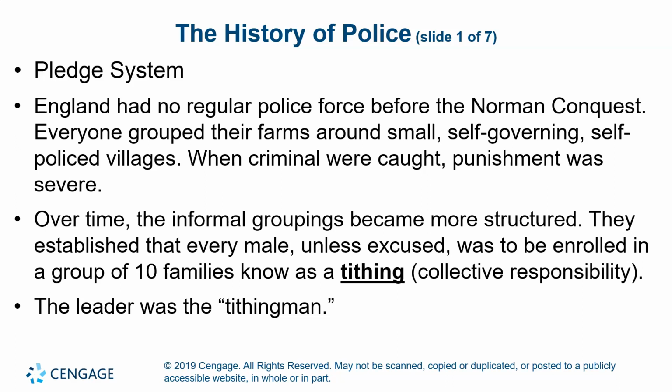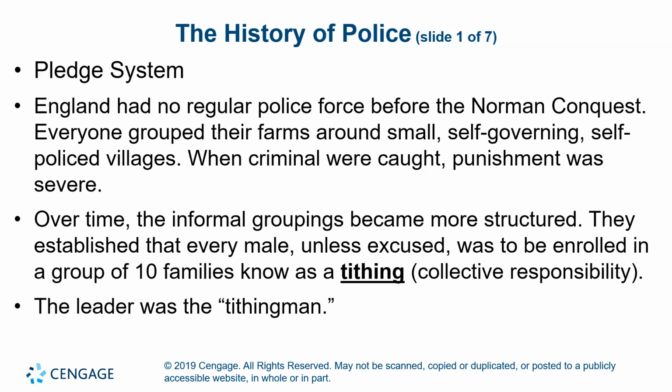Well, let's take a look at a little bit of history of law enforcement. So, the origin of U.S. police agencies, like that of criminal law, can be traced back to early English society. Okay? England had no regular police force before the Norman conquest, and every person living in the villages scattered throughout the countryside was responsible for aiding neighbors and protecting the settlement from thieves and marauders. Everyone grouped their farms together around small, self-governing, self-policed villages, if you will. And when criminals were caught, they were punished. But understand, back in those days, the punishment was extremely severe.